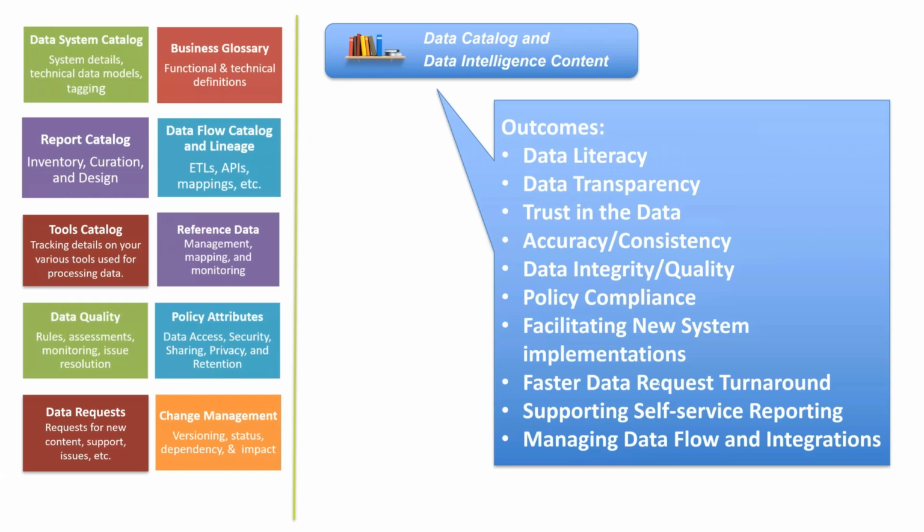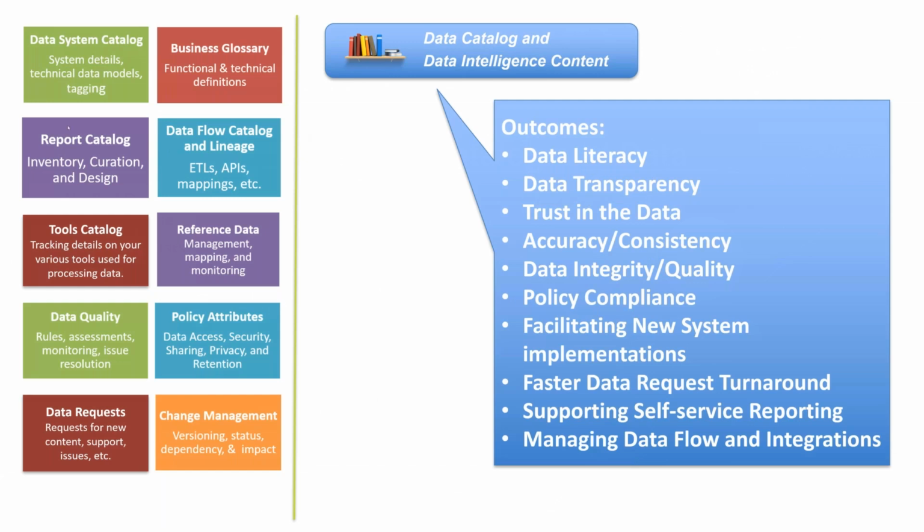Maybe you're trying to get faster data request turnaround on things, or to help support your broader user base being able to do their own self-service reporting in a way where they have more literacy around that, or to help with integrations within your organization to understand data movement and ETL and all that kind of stuff. All of these things require understanding information around your data of various different types, right?